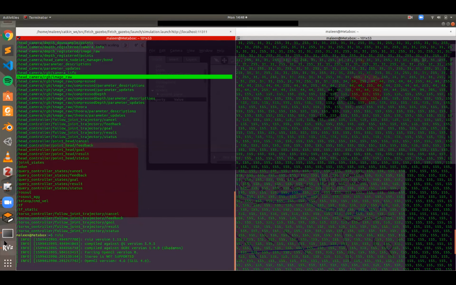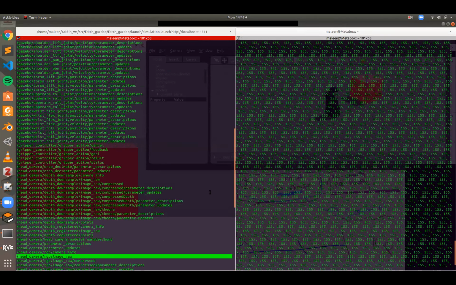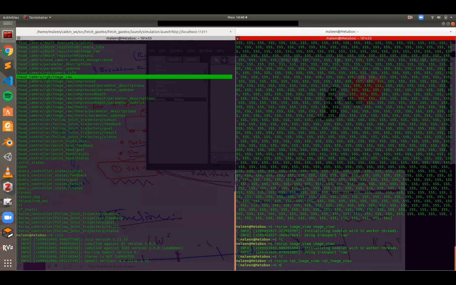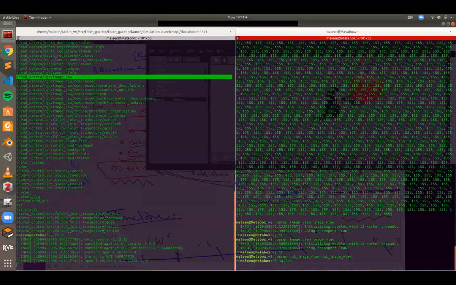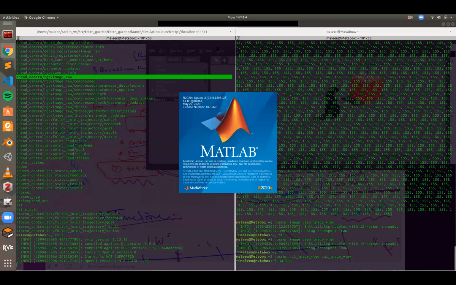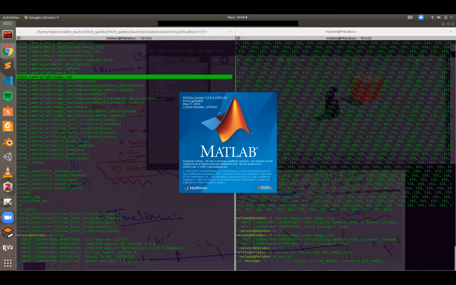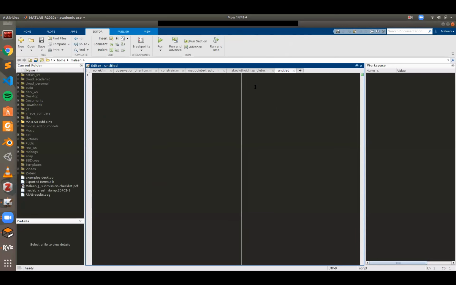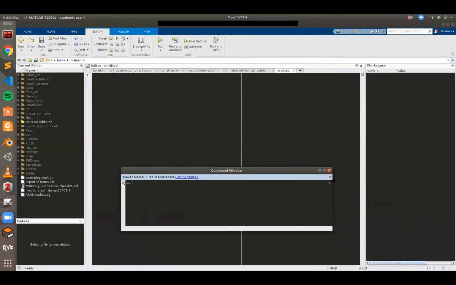So let's look at how we can get it onto MATLAB. So if I launch MATLAB, okay, to actually subscribe to a topic, you need to write a subscriber.